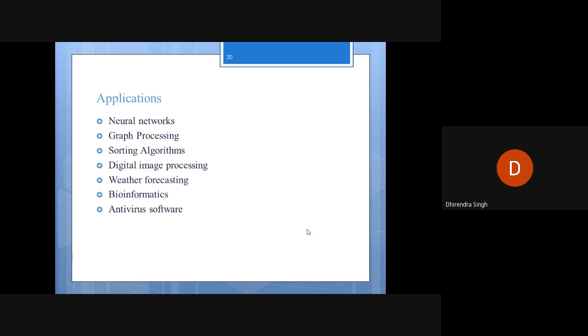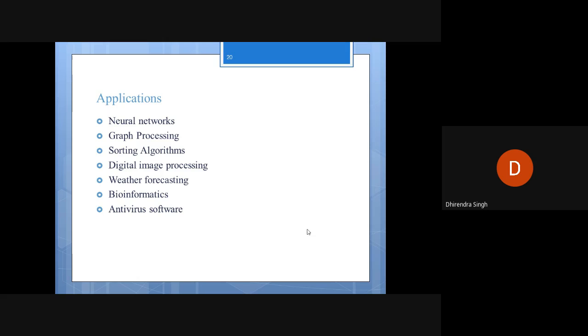Digital image processing: these graphics cards were created for graphics operations, so they are efficient for image processing, because most of the time we perform similar operations on different pixels of the image. You can assign one set of pixels to one processor, and that operation will be done in parallel.